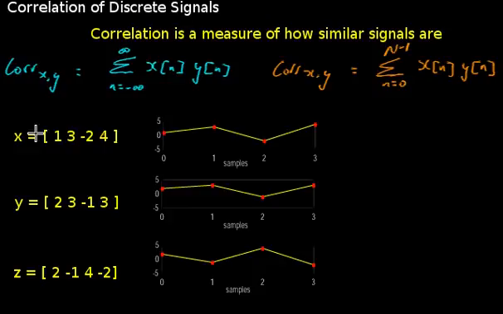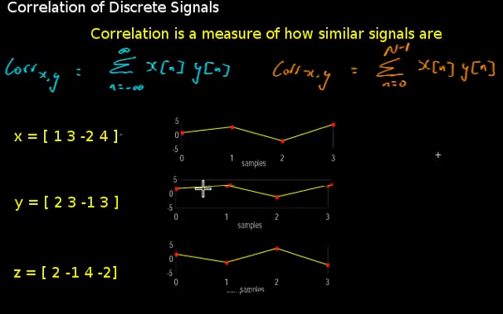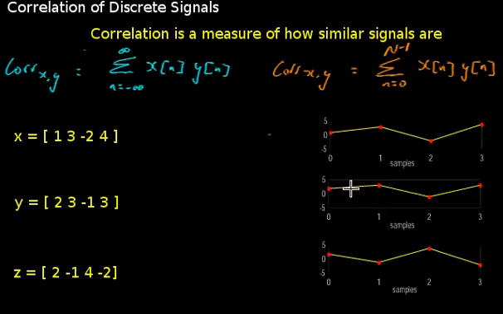And we can see that the signals X and Y are very similar in shape. So if we were to compare them you would say okay X and Y are quite similar but Y and Z are not so similar. Now it is easy for us to do that visually and it is easy for us to pick out the different signals. But what we need is a way of doing this automatically, because we want to build computer algorithms which will automatically be able to determine whether signals are similar or not. And this is really where correlation comes in.